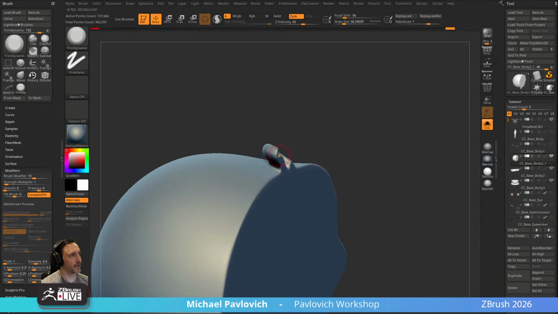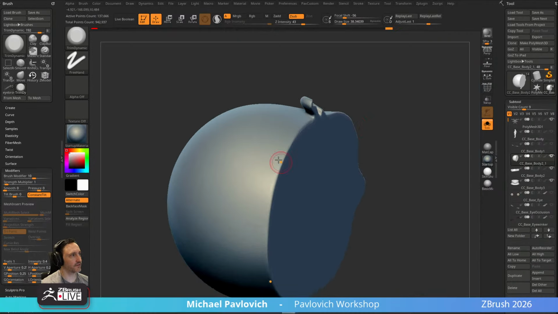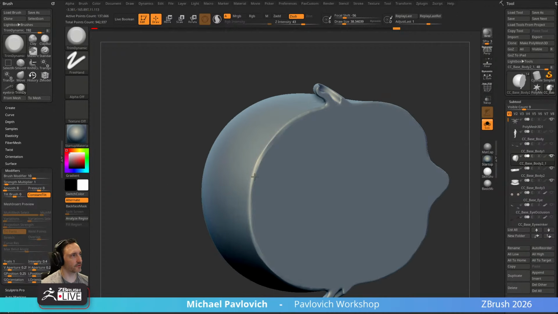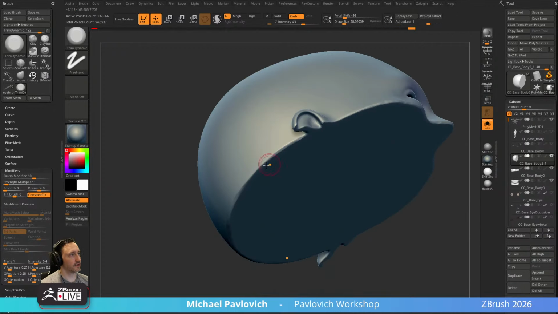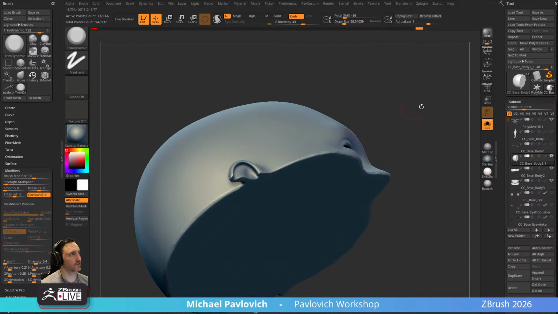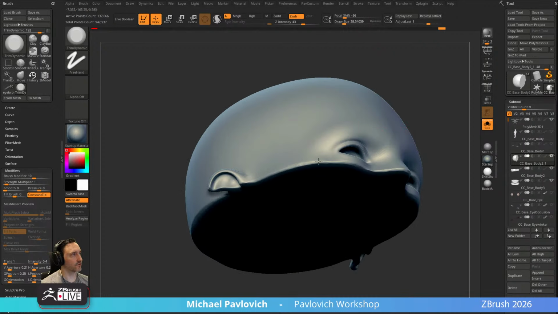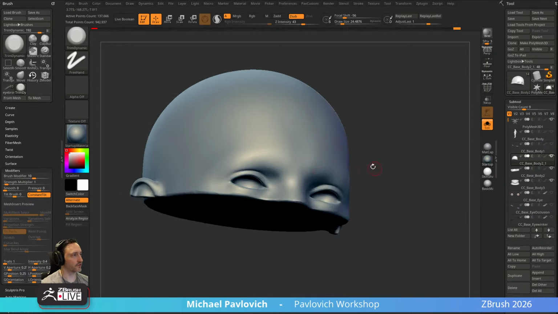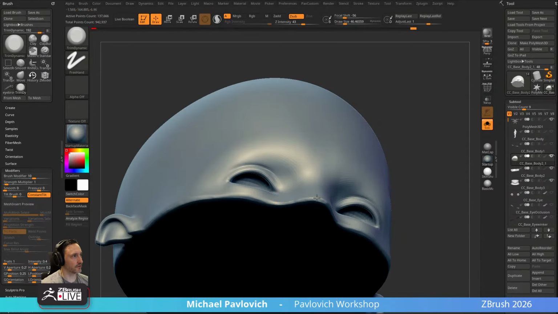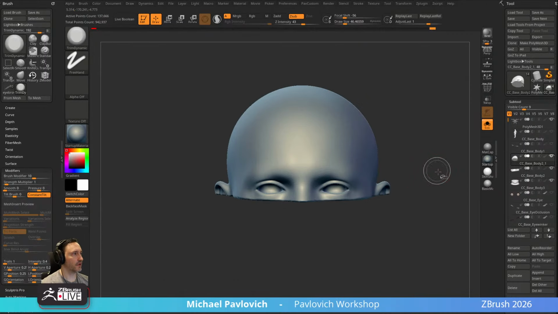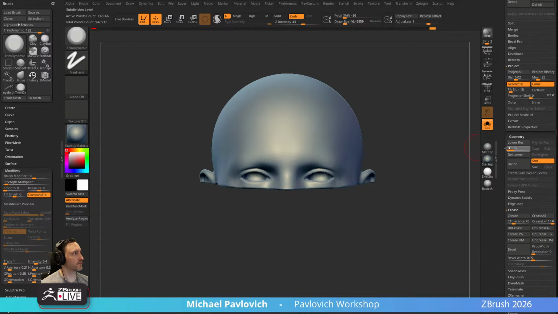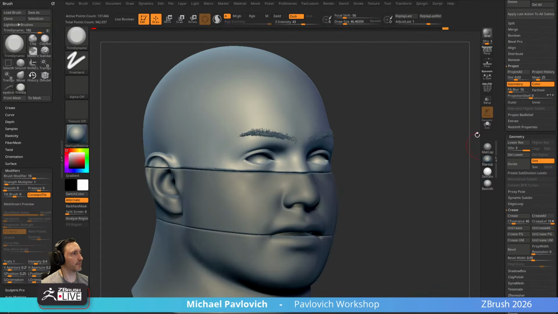So again, trim dynamic, just to kind of put a little bevel. We've softened the edge, and now we've got decent geometry, so it should be pretty easy to go through here and sculpt on. It shouldn't give you too much trouble. And if you need to, you can drop down in your subdivisions. So subdivision level 2 and 3, just down here, just drop this back if you need to go back down.